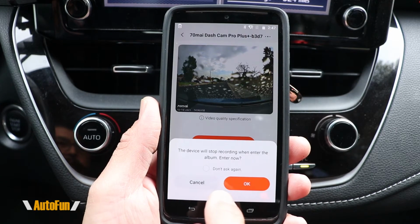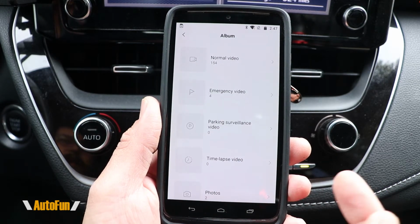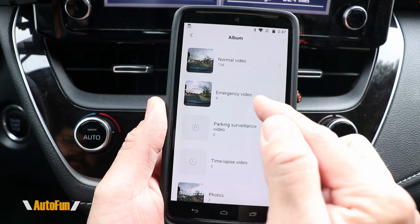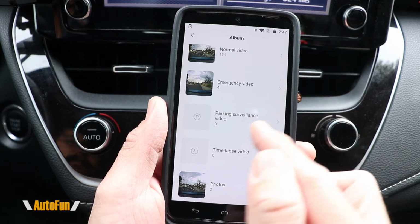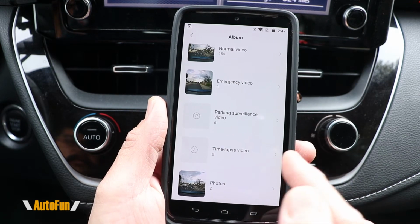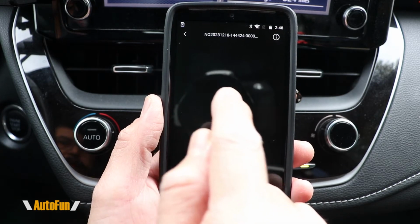Moving over to album, here's where we can see all the recordings that the dashcam has done. And again, they are sorted out into normal video, potentially us just driving around, emergency video, potentially involving an emergency such as a car crash or things that might have happened during parking surveillance mode, and any pictures that we might have taken. But let's take a look at the playback of the video.